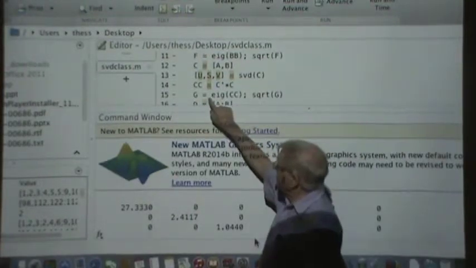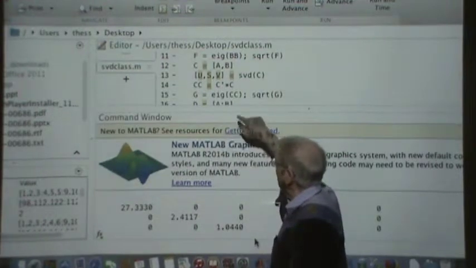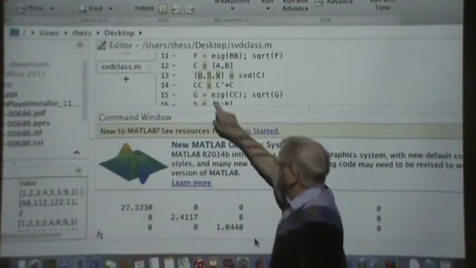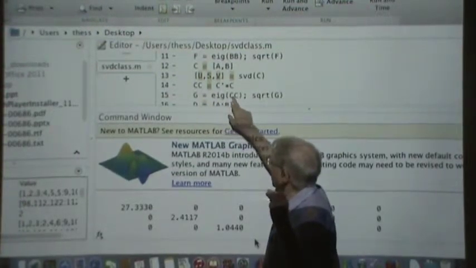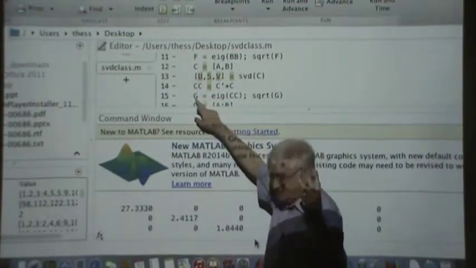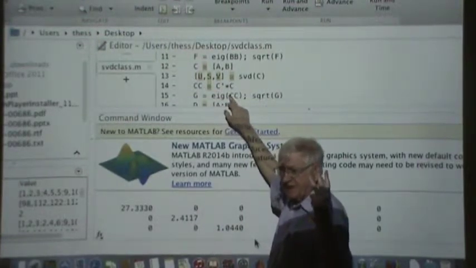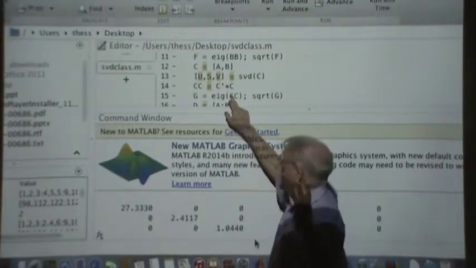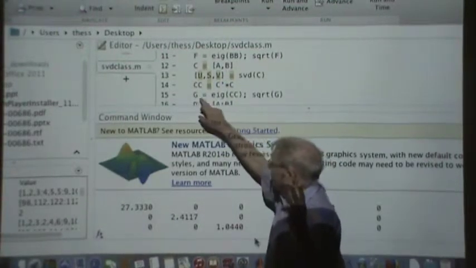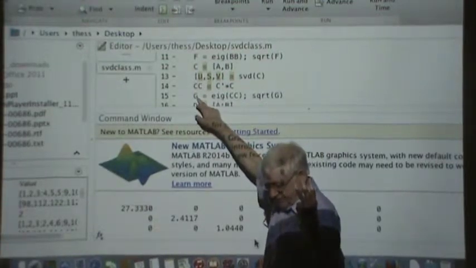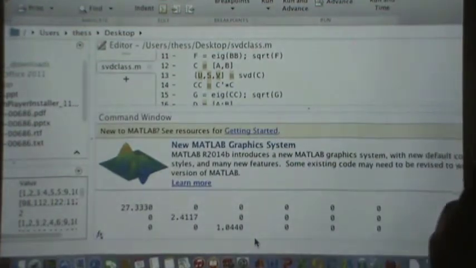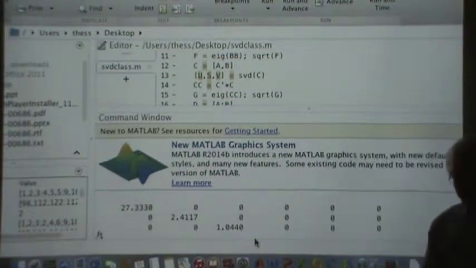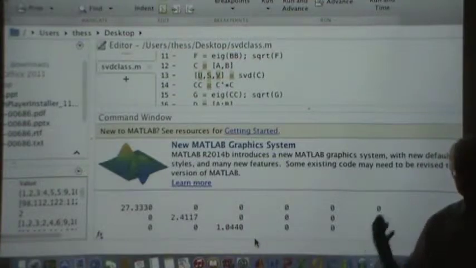By the way, let me just mention one of the idiosyncrasies of MATLAB. So G is a vector of the eigenvalues, actually it's a 6 vector of the eigenvalues of the 6 by 6 matrix C dagger C. When you take the square root of that 6 vector, you get a 6 vector whose entries are the square roots of the entries of the 6 vector. Well, which it would have to be because it's not a square matrix.